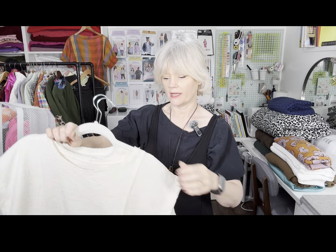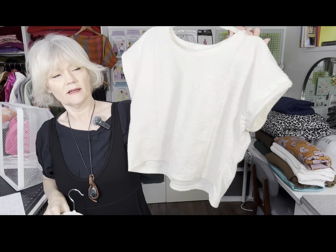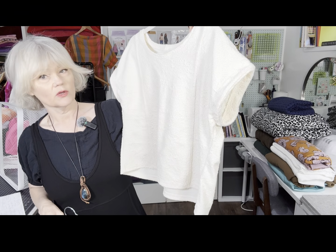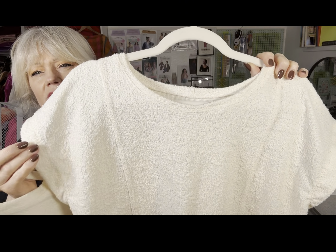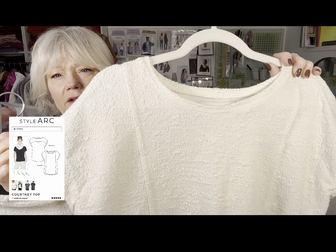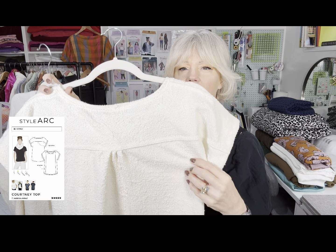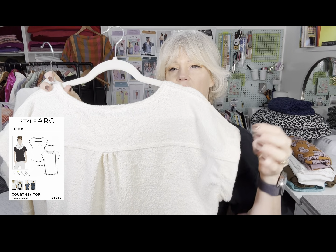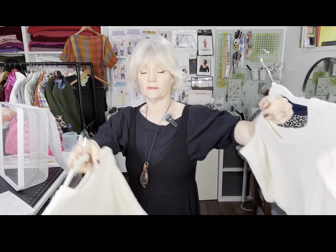4 yards? I remember being impressed with how much I got out of it, so it might not have been 4 yards. But here we have the Style Arc Courtney top. As you can see, the style lines there. And I just inverted the cuff. I wanted it on the inside, but it still gives it that nice stately sticky outiness. And the back has these fun pleats. It's a great top, and you can color block with this pattern as well.